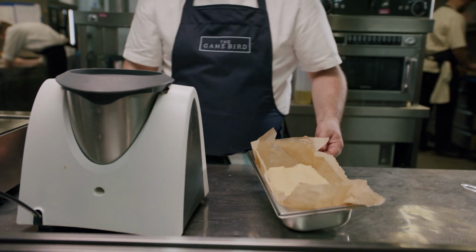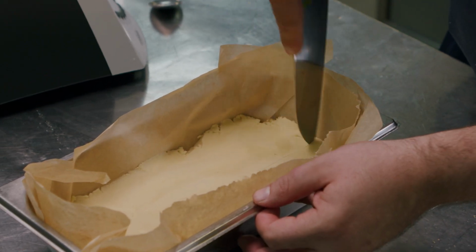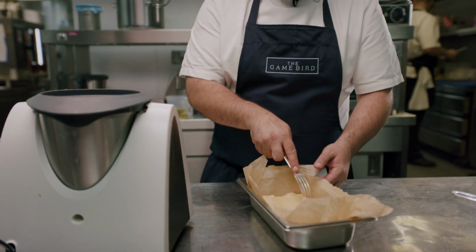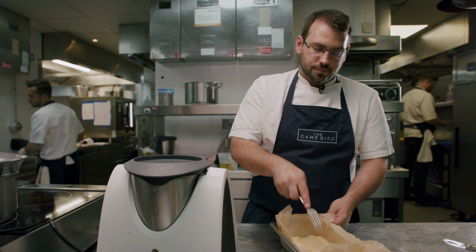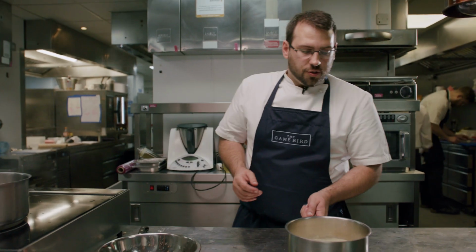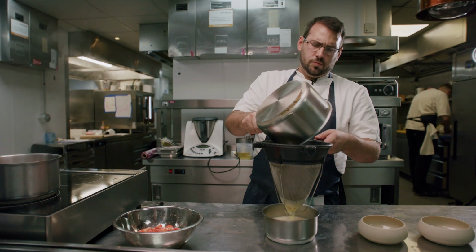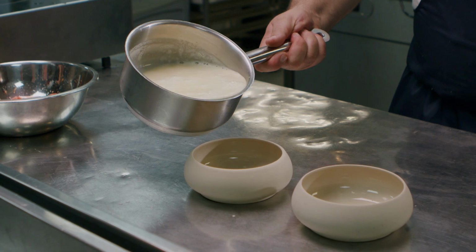Okay. And then what we're going to do, we're going to score it. And then we're going to prick it with a fork. And our shortbread is ready to go in the oven. So now we're going to pass our panna cotta mix through a chinois. And then we get our mix and we pour it into our molds, ready to set.